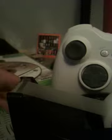Also, what you want to do is get the tape back out. Get a little more piece, another one about that long. Place it. Actually, couldn't. Oh, crap. Okay. Get that piece. Simply place it on.